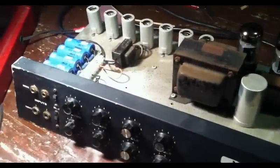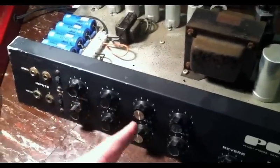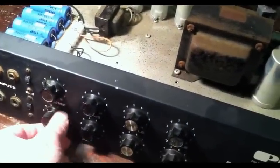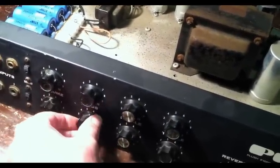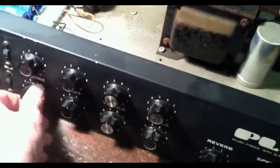Okay, right now we're back here, and the amp is on. All the controls across the board are turned all the way down, completely down. And we're getting very, very little noise. In fact, you can barely hear a barely audible hum. So that's good. We can turn up channel one, and it does give us a little more hum, just to let us know it's there.